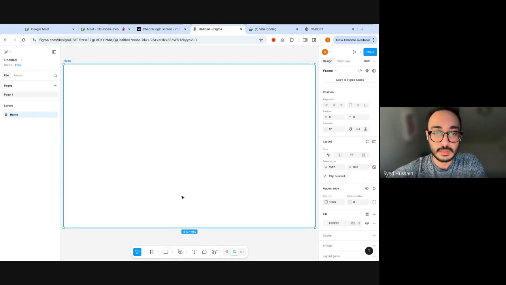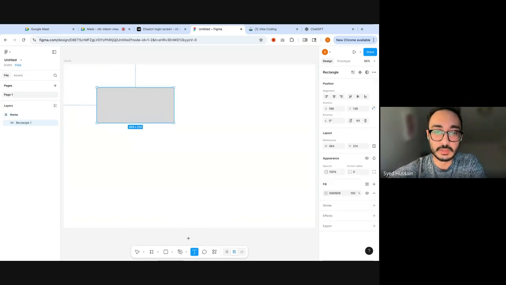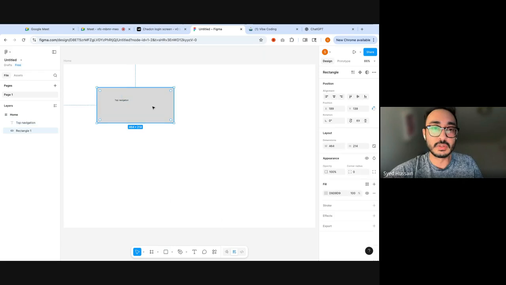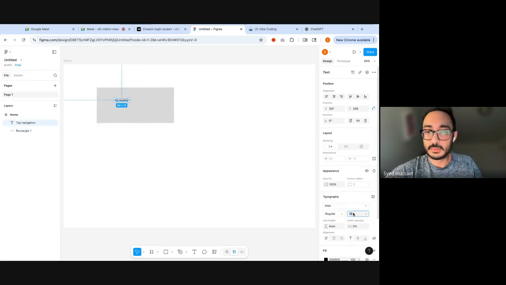And then these are going to be the shapes. Rectangle is good enough, and there'll be typography that you can type over here. So this could be top navigation, and you can increase the size over here.